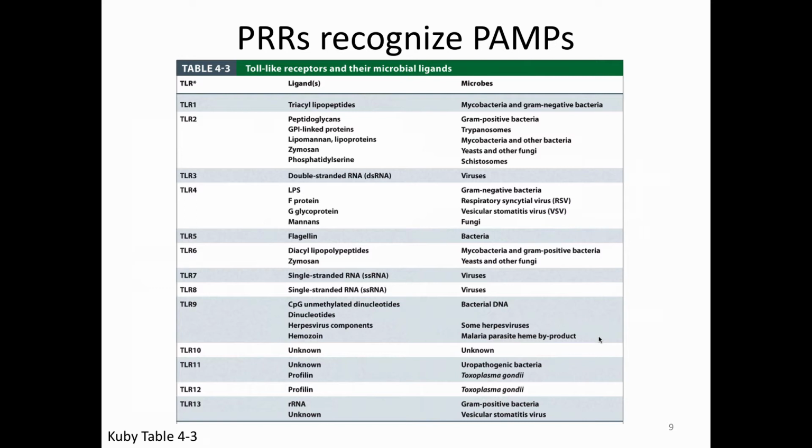Some people have said that the term pathogen-associated molecular pattern is an inappropriate term because pathogen is a type of microbe that causes disease and damage, but there are many microbes that don't cause any problems that still have these things. There are many microbes that are living happily in your body right now in your GI tract that all have peptidoglycan or that have LPS. And so some people say, no, we shouldn't call them PAMPs. We should call them MAMPs, or microbe-associated molecular patterns.